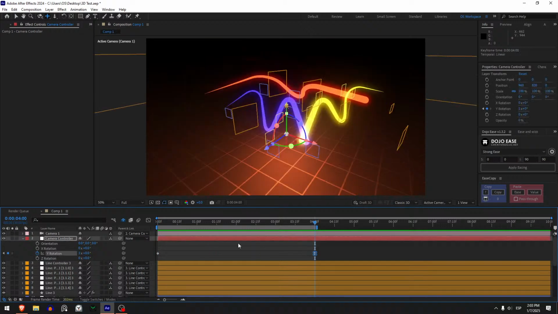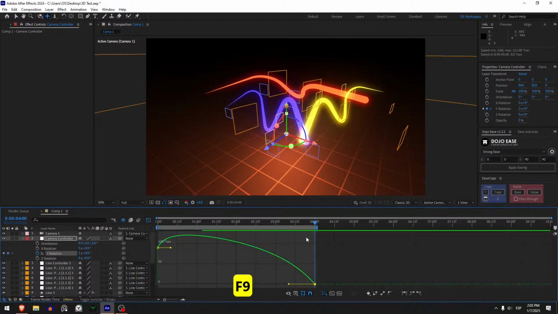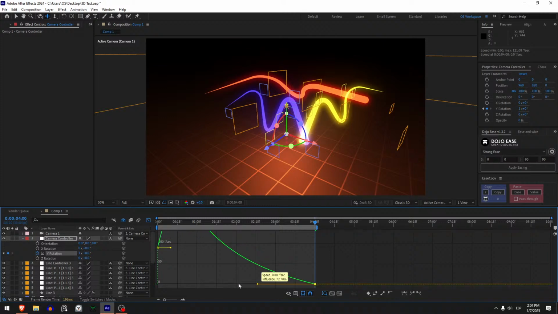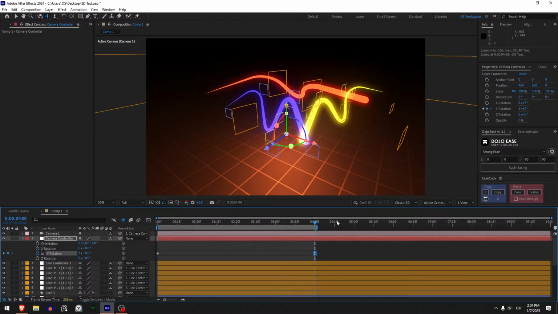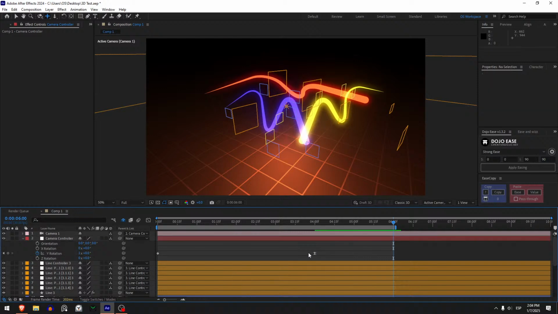Okay, I'm going to ease this keyframe, change it here in the graph editor. Move it a little bit forward, like here, the 6 second.